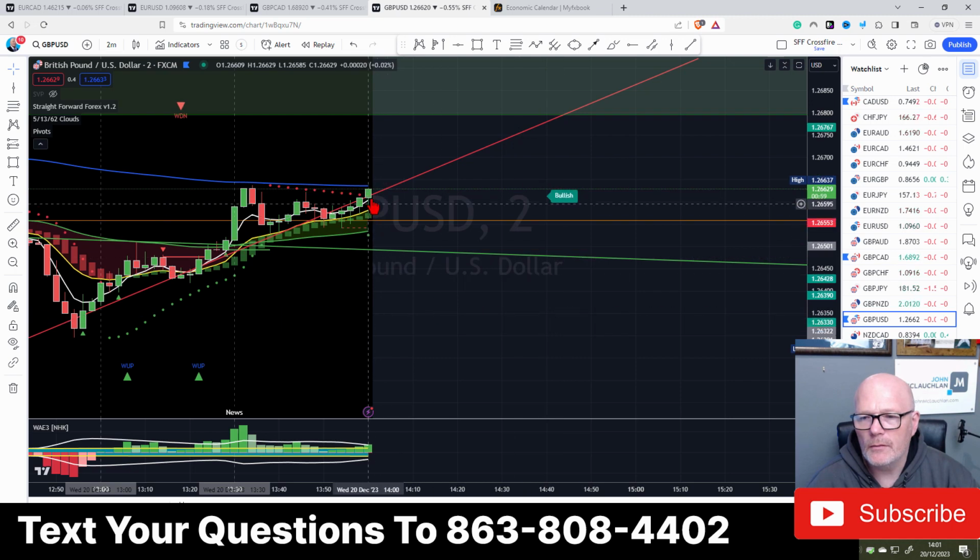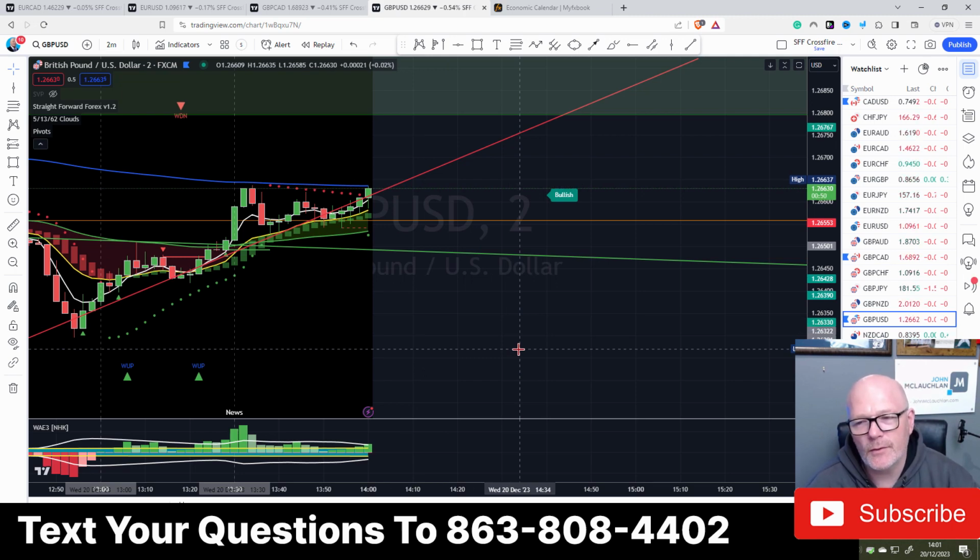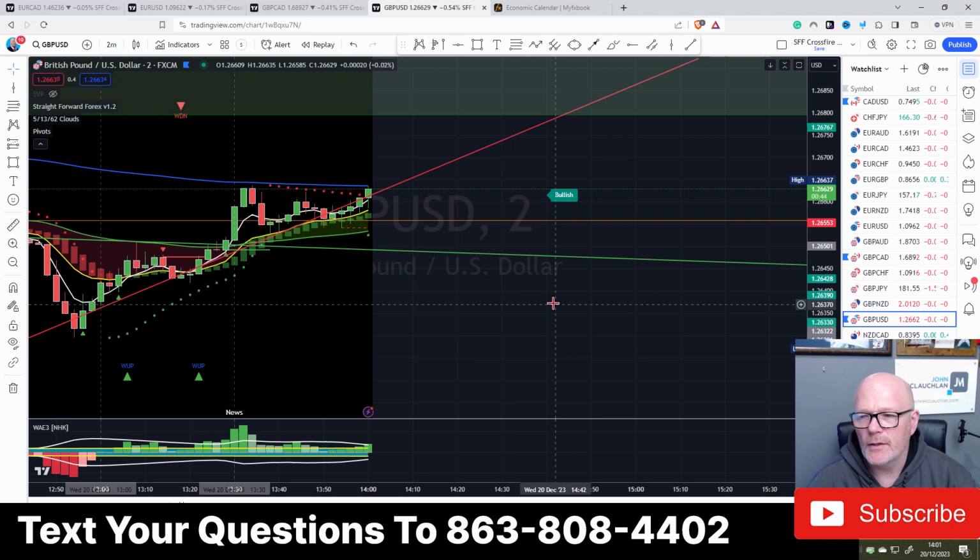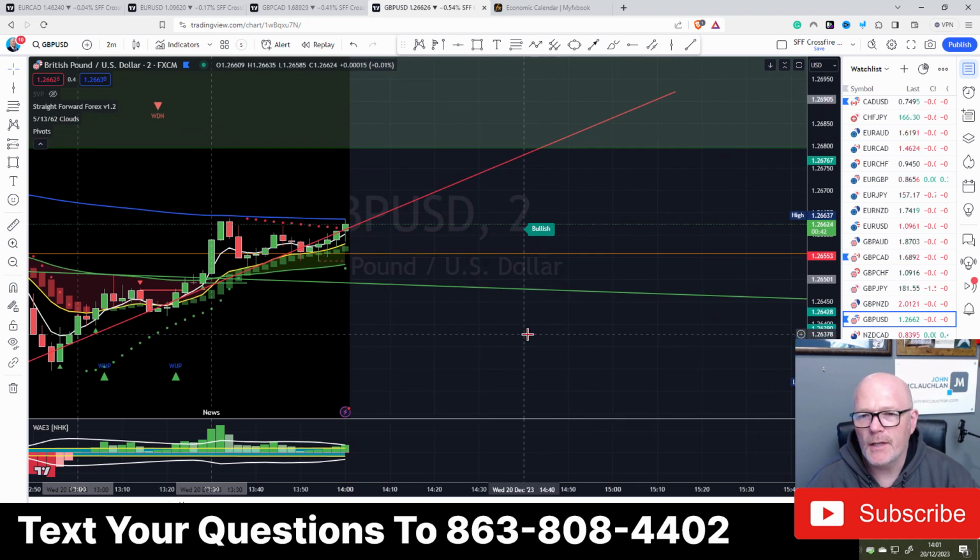So yeah, here we go. It's broken through that red trend line, okay, which is going to be resistance, and also the 200 moving average, which is also resistance. So is it going to? This is the pound US dollar. Is it going to break through the 200 moving average, and then we can consider potential buys?